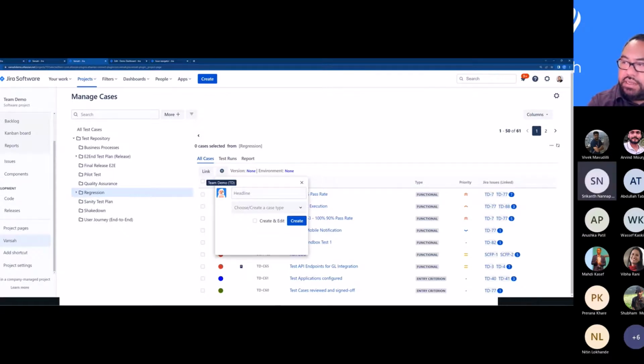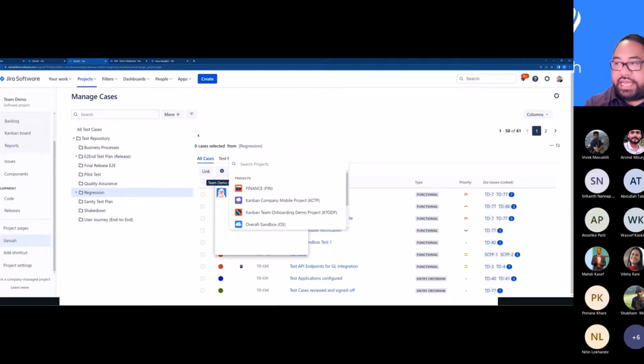I will then say, I'd like to create a test case because as part of my discovery and my collaboration with my teammates, I've now realized that we need to create a test case in another project that is called the finance project.